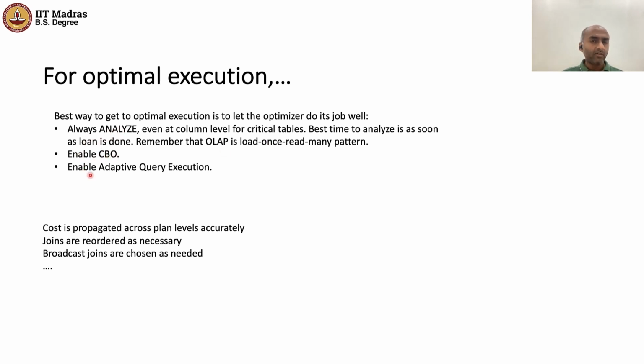Enable CBO, of course. Enable adaptive query execution. We didn't talk about that earlier, so let's just spend a minute on this. When you do a multi-join, multi-operation statement, the relational algebra tree can be quite long. There could be many branches, many nested levels. So in that kind of a setup, it's pretty hard for the planner to get right what should be the type of join that happens somewhere at the top of the tree, based on estimated cost that bubbles up from the lower levels, right?